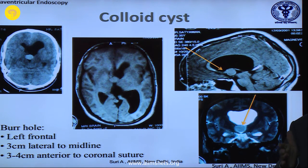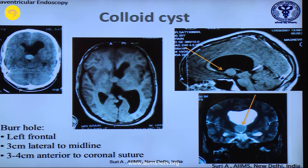Even in large ventricles with a colloid cyst, select your cases based on MRI. Do not take calcified colloid cysts with very bright T1 hypointense T2 signal, and do not take retro-projecting colloid cysts. If you select them well, your results can be 100 percent. Another important point: you cannot just put your scope at the entry point and take the cyst out — you have to plan on MRI because the attachment is posteriorly at the choroid plexus and internal cerebral veins. Put your scope about four centimeters in front of the coronal suture so you are seeing the back of the cyst. That is why the subchoroidal and suprachoroidal approaches were defined — to enlarge the Foramen of Monro microsurgically and remove retro-projecting cysts.